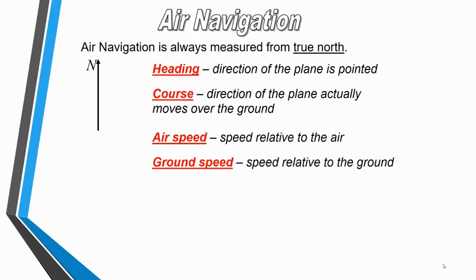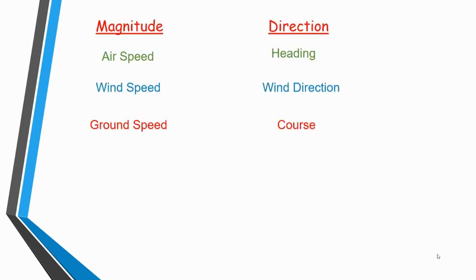Airspeed is the speed relative to the air, what the plane thinks it's doing. And the ground speed is relative to the ground. That's after the effect of wind. So if the wind is pushing behind it, maybe the ground speed is making the plane travel faster than it was intending to. Or if the wind is in its face, maybe it's making the plane fly slower than it actually was intending to. These here are the magnitudes and directions of each vector.